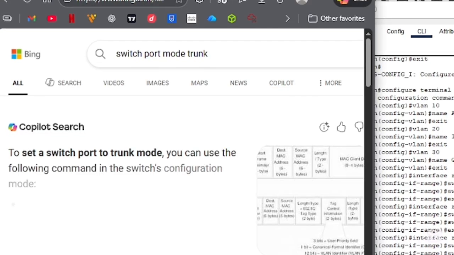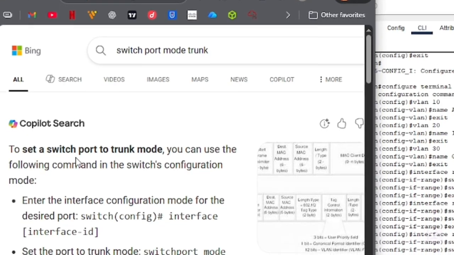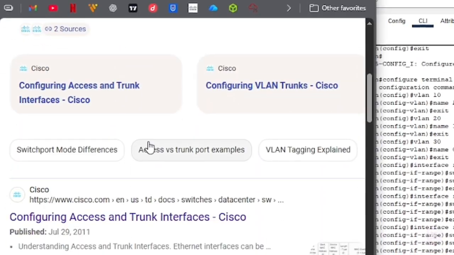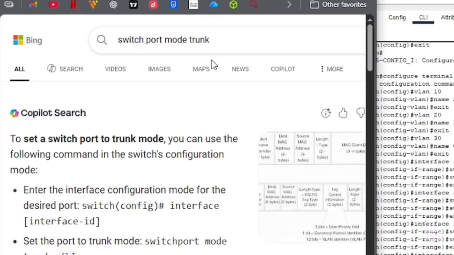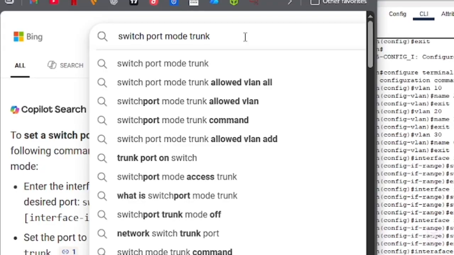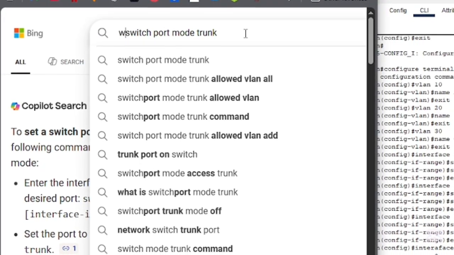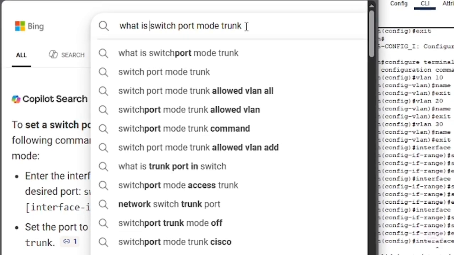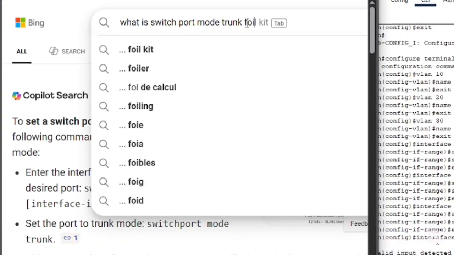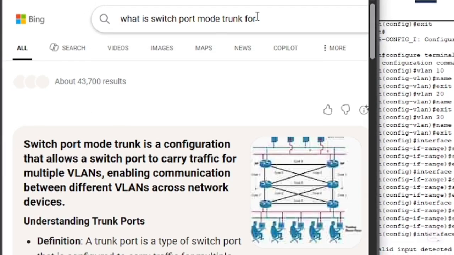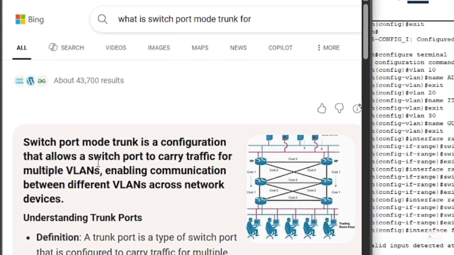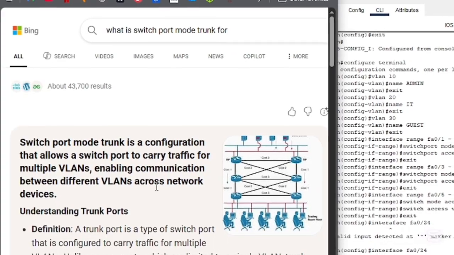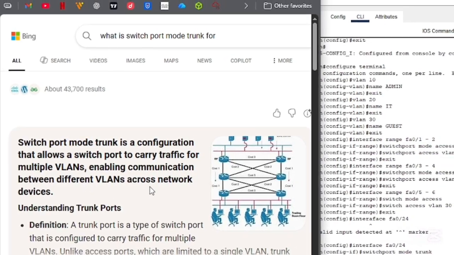Is it trunk or a trunk? To set a port switch to trunk mode, you can use the following command. What is it for? That's my question. It's a configuration that allows a switch port to carry traffic for multiple VLANs, enabling communication between different VLANs across the network.